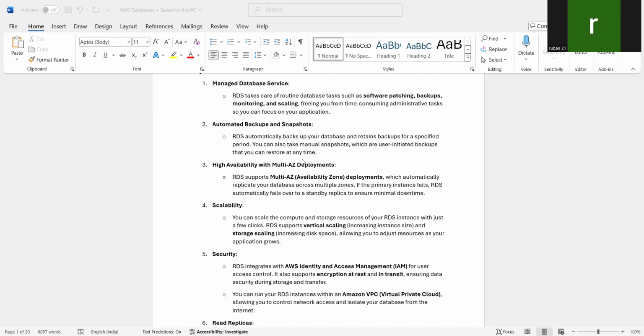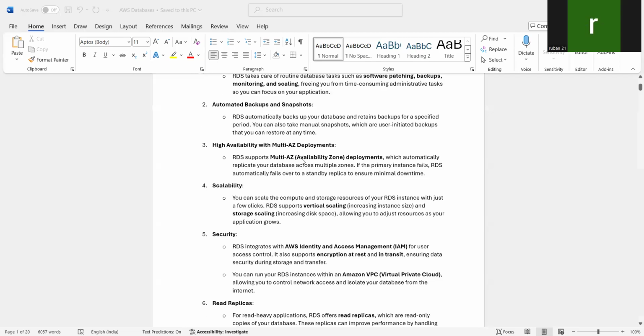If an instance deployed in one availability zone fails, RDS automatically fetches the data from another availability zone. So high availability is always there.